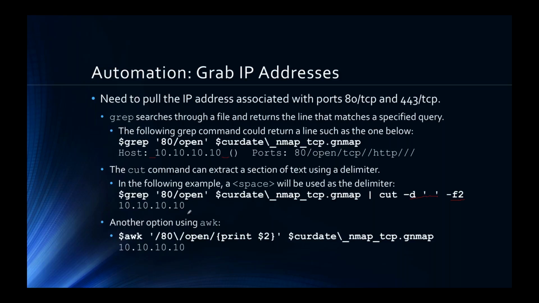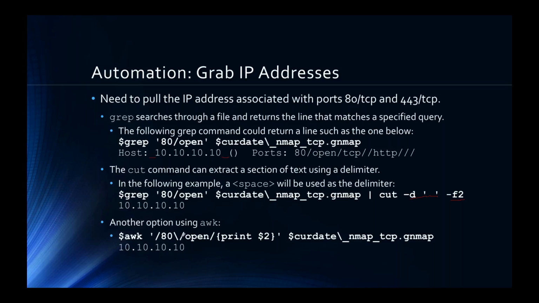There's a bazillion different ways that you can skin this cat, so to say. And here's an example of a way to do it with awk, which is a little bit shorter, and so I'll use it in the actual script that we're building going forward. The way that this works is we use awk, and we tell awk, I want you to search for port 80, and we have to escape the slash because we're using slashes to delimit the search parameters with awk. So anything in between these two slashes is what is going to be searched for.